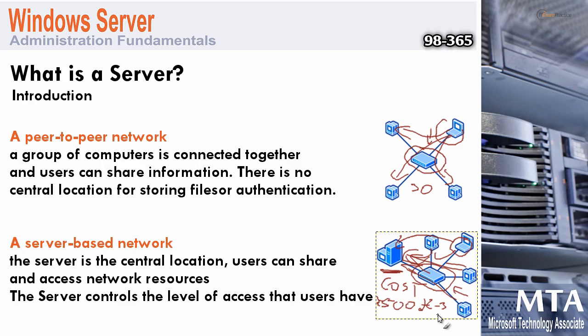The problem is that it will take forever to implement a new solution, or for instance, add a new user. You have to go to every single PC and do that. On the other hand, there are some applications that can help you manage a peer-to-peer network. It's not a good solution, and you should go for a server-based network.